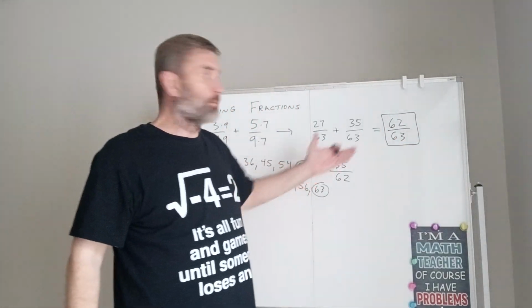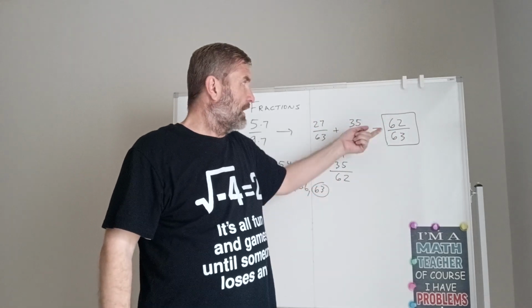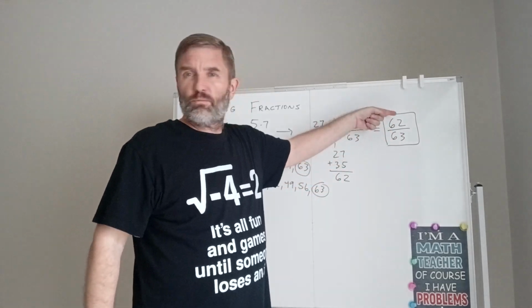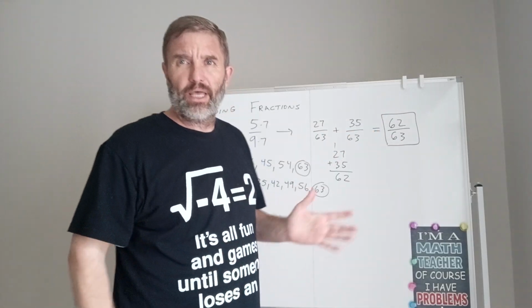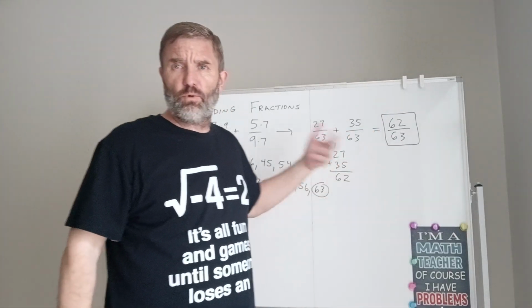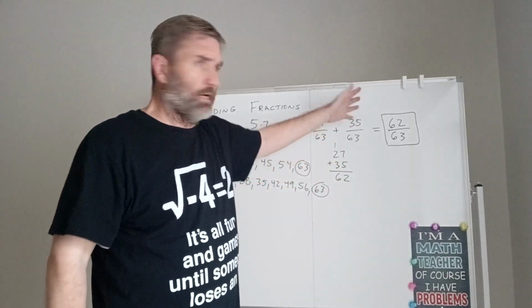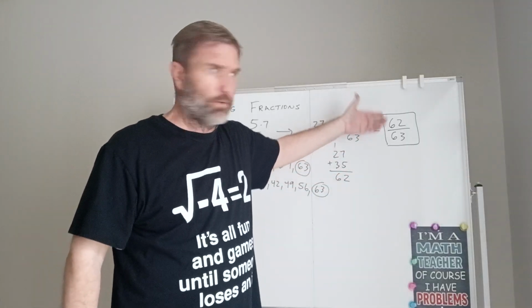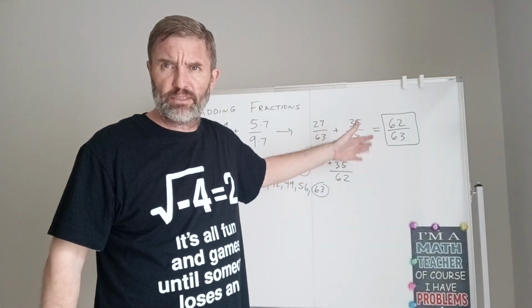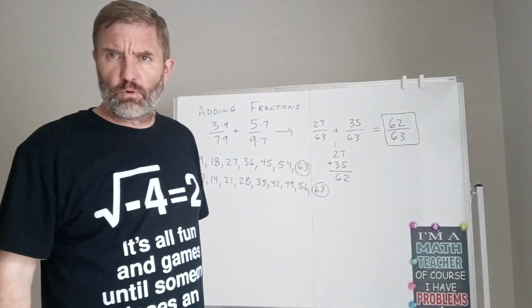We had the lowest common denominator. We don't have to worry about simplifying here. Okay, it's already simplified. Now another thing, what happens if the numerator is bigger than the denominator? In lower grades, they have you write mixed numbers. A word of caution on that too. Algebra, normally, I would say about 9 times out of 10, a mixed number is not the way to go. You want to leave it as either a proper fraction or an improper fraction. It doesn't matter whether the numerator is bigger than the denominator. You want to leave it in fraction form.